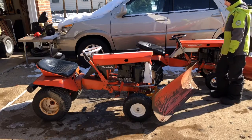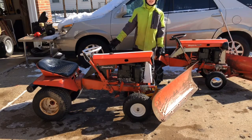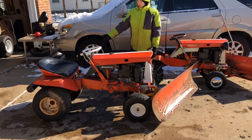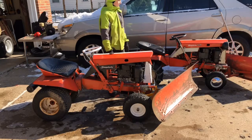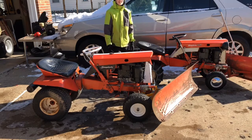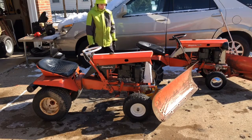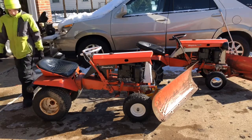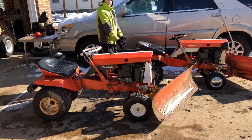Another difference, I believe, is 64s came with 17-inch tires and not 18 9.5/8. So they'd be 17 9.5/8. But yeah, we got one of these with this tractor. Also, another thing to notice on a 64: white steering wheel; 67, black steering wheel. That's how you know if you got a 64 Broadmoor. I believe that's all the difference there is. Also, we got the rear weight on this puppy, and the rear weight on this one. So that's good.